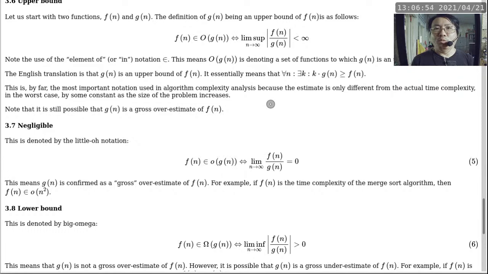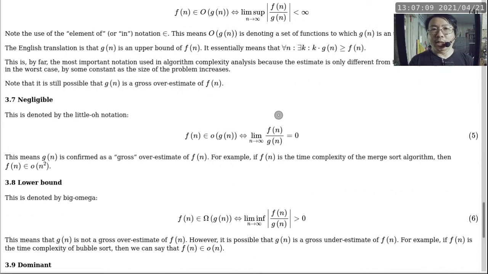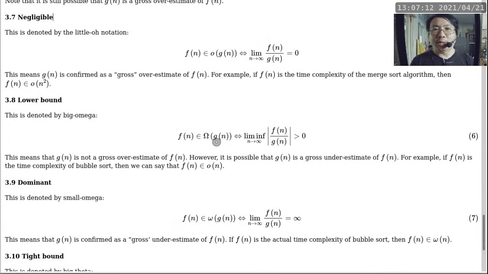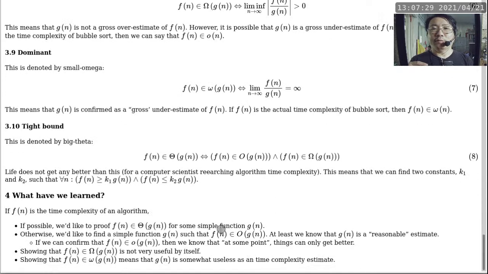So the idea is, we don't want to figure out f of n. We just want to know, does it belong to this family of functions? Is g of n an upper bound? And then we ask the opposite question: is g of n a lower bound? If the same g of n can be proven to be both the upper bound and the lower bound of some really ugly f of n that we don't want to figure out, then we just say that g of n is a tight bound of f of n, and we don't have to actually figure out f of n.